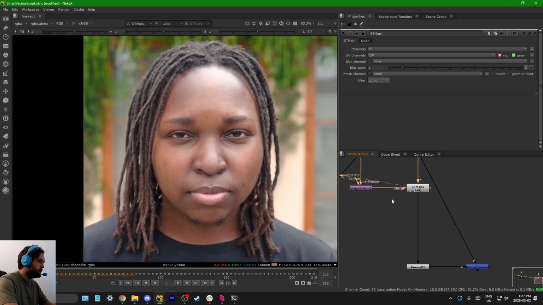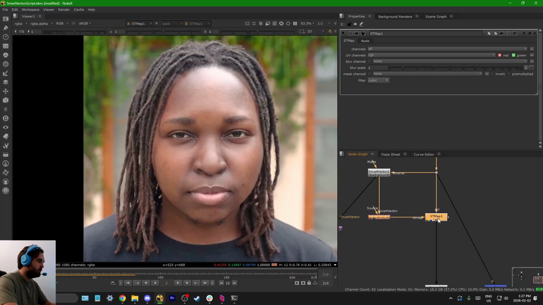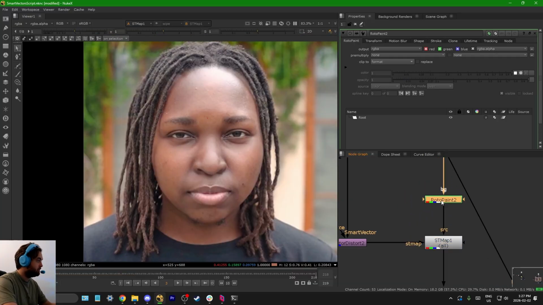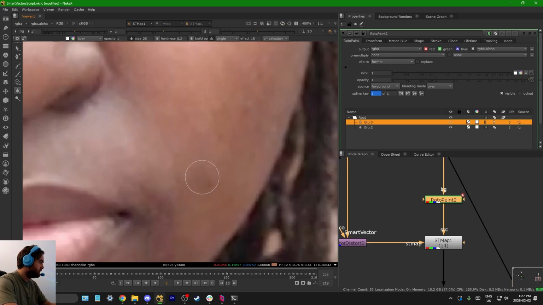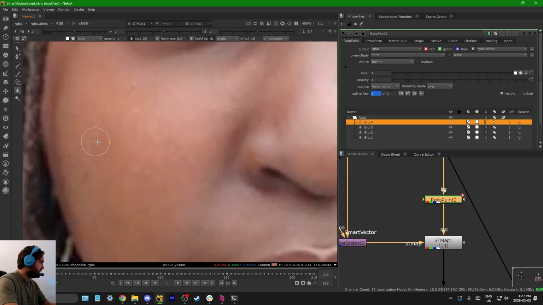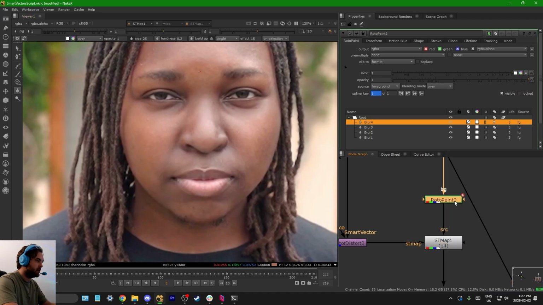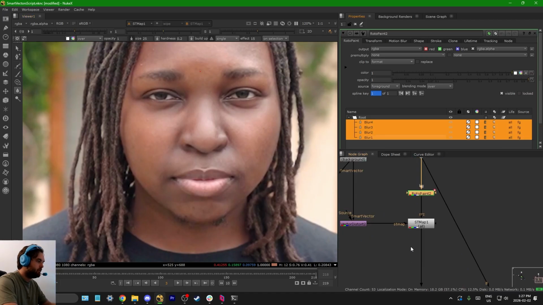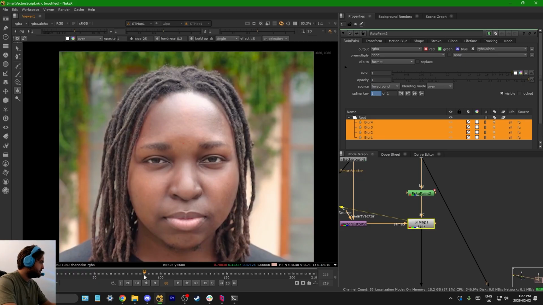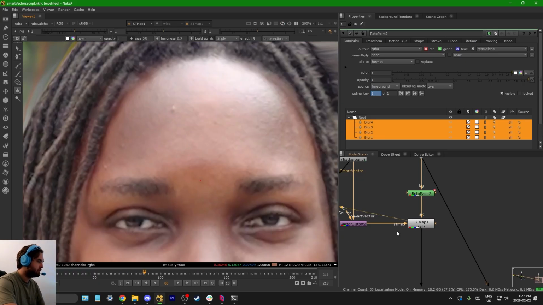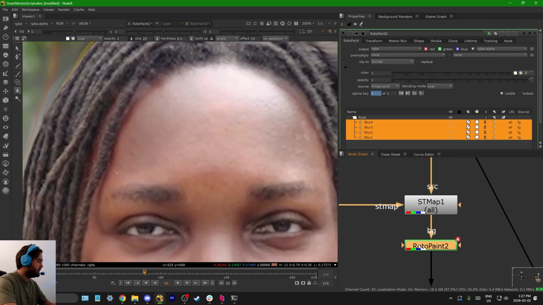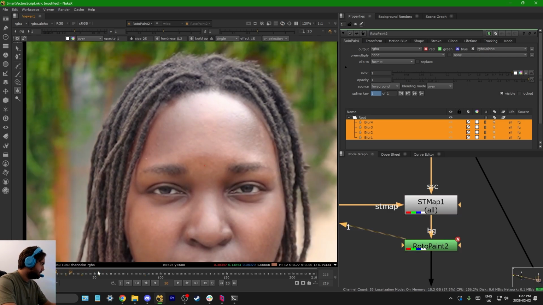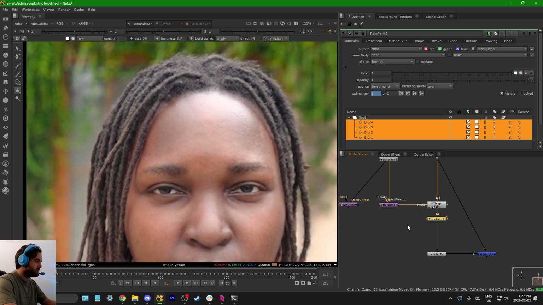So that's great. That means we could do the paint that we did before live, which is very heavy, mind you. You probably don't want to be doing this, but just for sake of demonstration, I can do this. And we will now also set these to all frames. Now we will have a tracking mask that... oops, I need to put that after the STMap. Because we're stabilizing it, and then we paint it. So now, those changes are throughout the whole sequence.